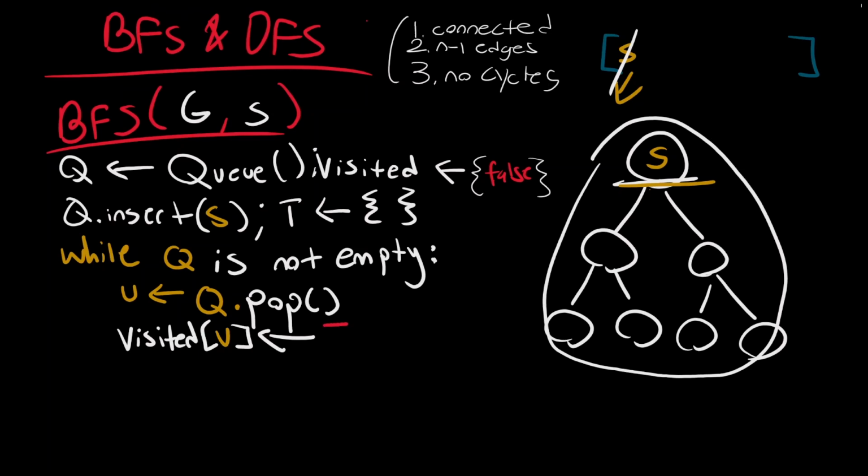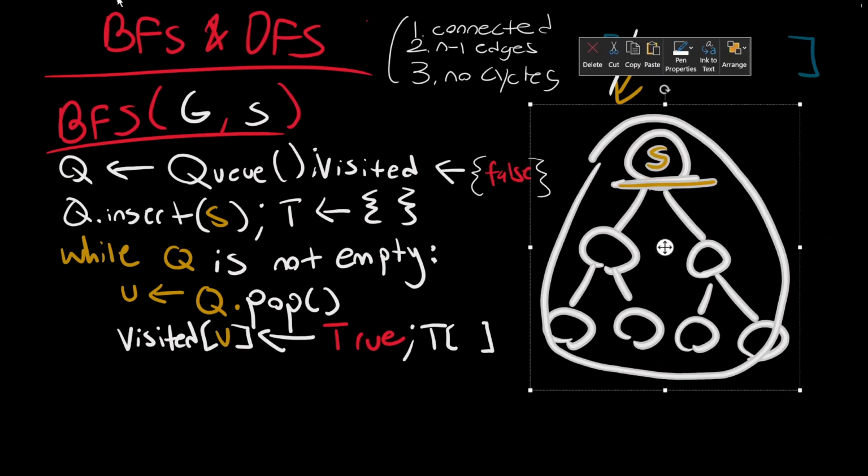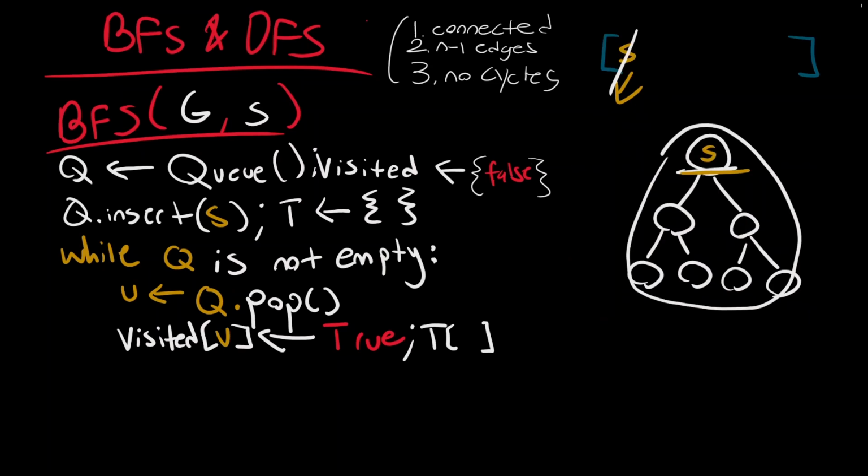So I'm going to be weird here and put true to be red. We're going to put true, and we're going to say, yes, we have visited U. And now we can go and update our table, T, and say, hey, we finally have this entry. I'm running out of space. You can say, hey, T, I have an entry for you. Put in this U and give it its own sort of array for neighbors.